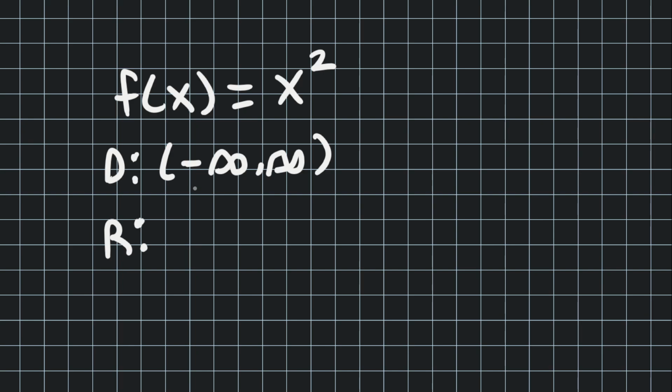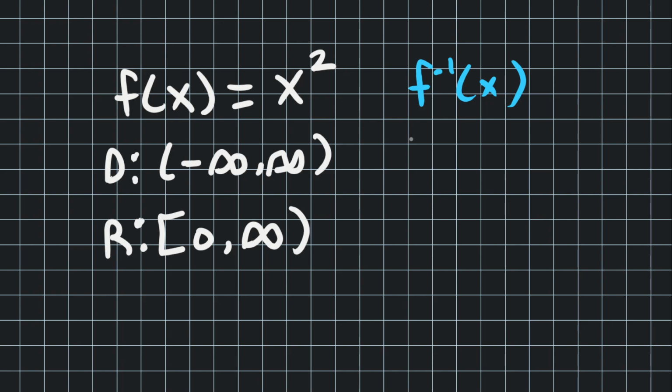We know that that's the domain. We can square any number, any x value works with this function. And we know that the range is from 0 to positive infinity. And that is because we know that this function right here can never be a negative number as far as real numbers are concerned. So we know that that's the domain and range of f of x, if f of x equals x squared. But what about for f inverse of x?